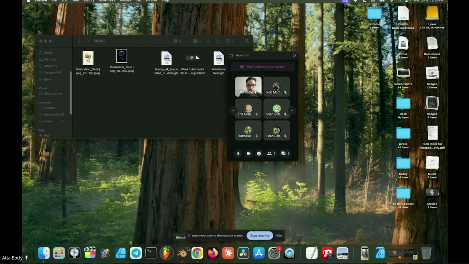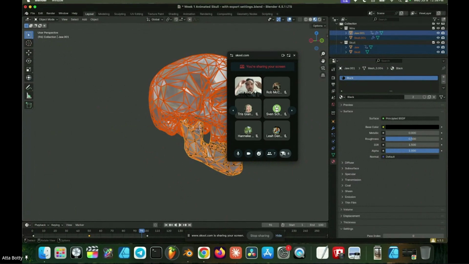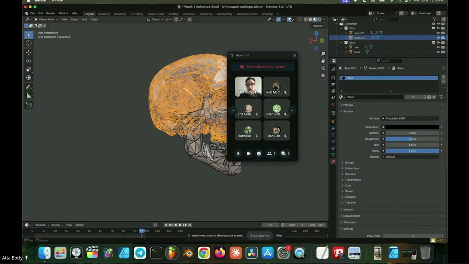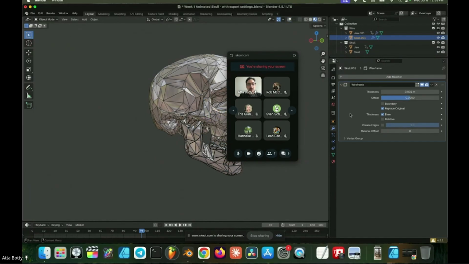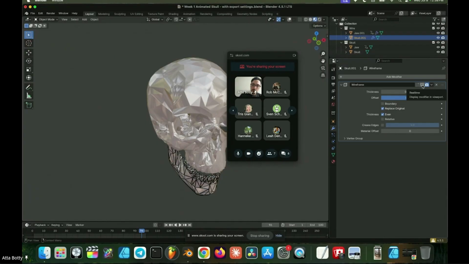And in Blender, you will see a little mistake, or a little mishap, that I made: on the jaw and on the skull itself, the one that the wireframe was applied to, we never applied that modifier inside the modifier tab. And we have to, because right now, this is just an effect going on until it's applied. I'll prove it: if I turn this off, look, it just completely goes away. It takes its old shape, its old form from before.